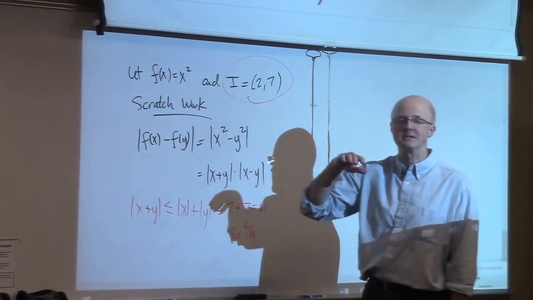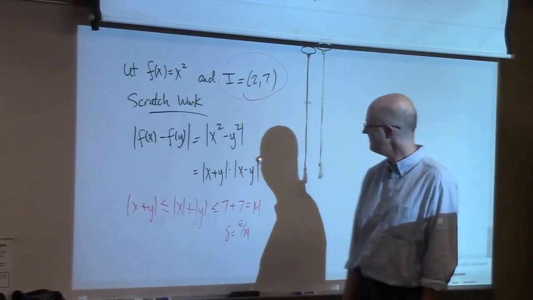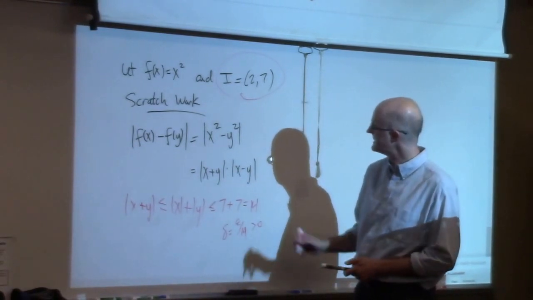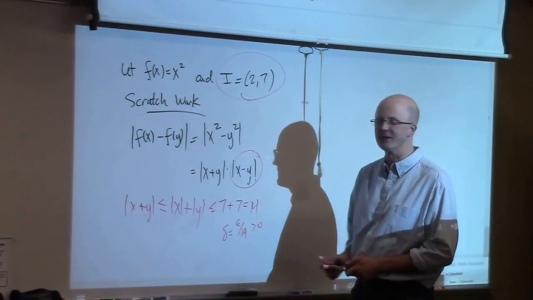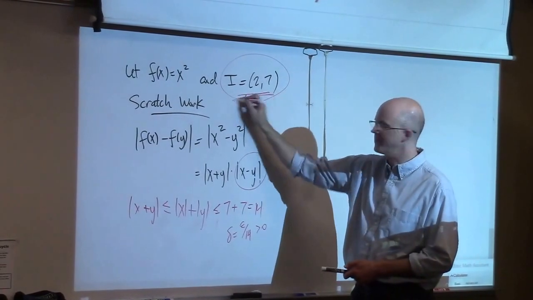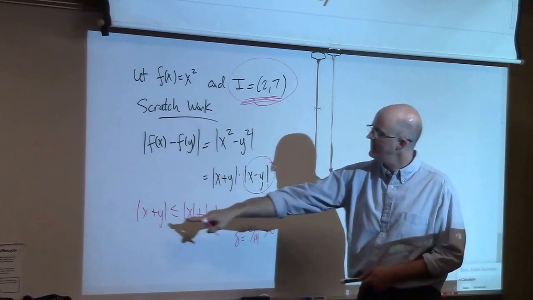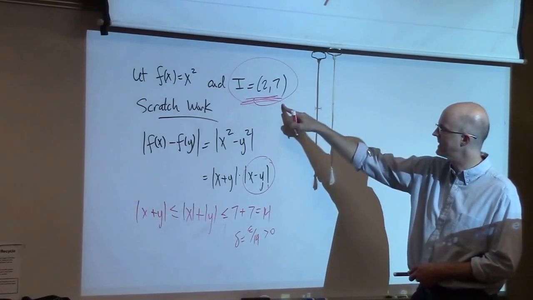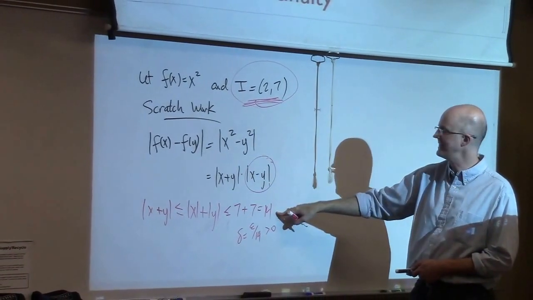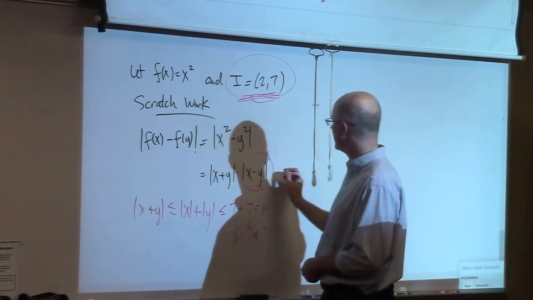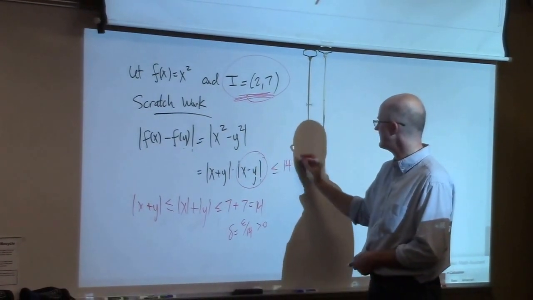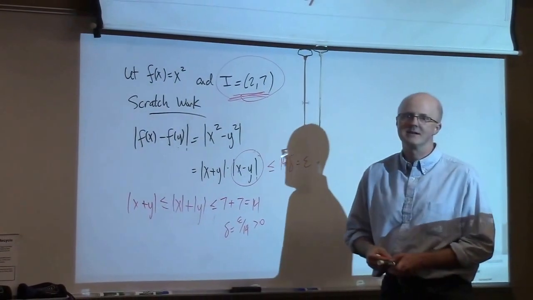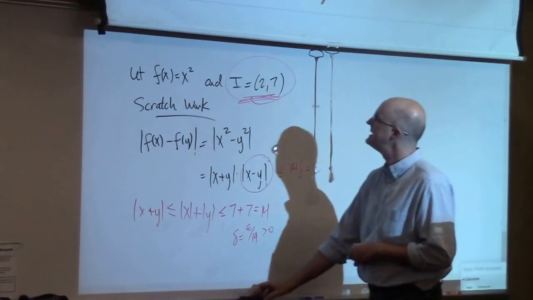Let's imagine doing the proof. You'd say, let epsilon greater than 0 be given. Choose delta to be epsilon over 14, and I do want you to note that that's positive. Assume the distance between x and y is less than delta. And also you're assuming x and y are in this interval, which is important, of course. Say this next: the absolute value of x plus y, by the triangle inequality and the assumption that they're in here, would be less than or equal to 14. Do this calculation and then say this is less than or equal to 14 delta, which equals epsilon by your choice of delta. Okay? So that would be a direct proof that this is uniformly continuous.